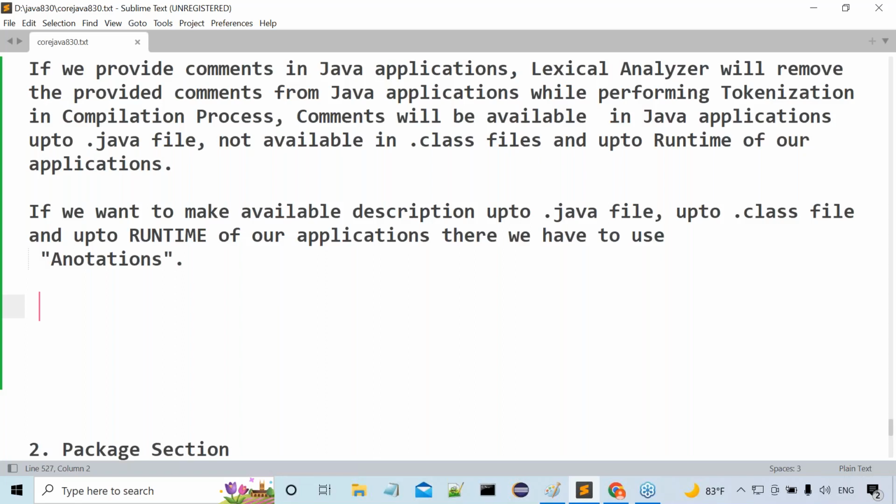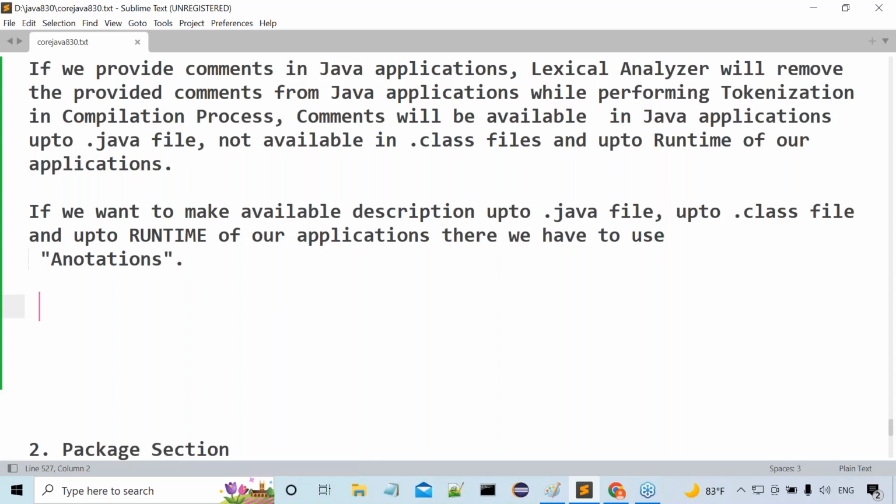Whenever we want to get simplicity or flexibility in application development, definitely we have to check the new features of the new technology. In this particular context also, XML is giving some burden to the developer. To avoid that burden, I need a Java feature to provide description up to runtime of my application. That means to reduce burden to the developers, I have to ignore XML technology. I have to remove XML documents.